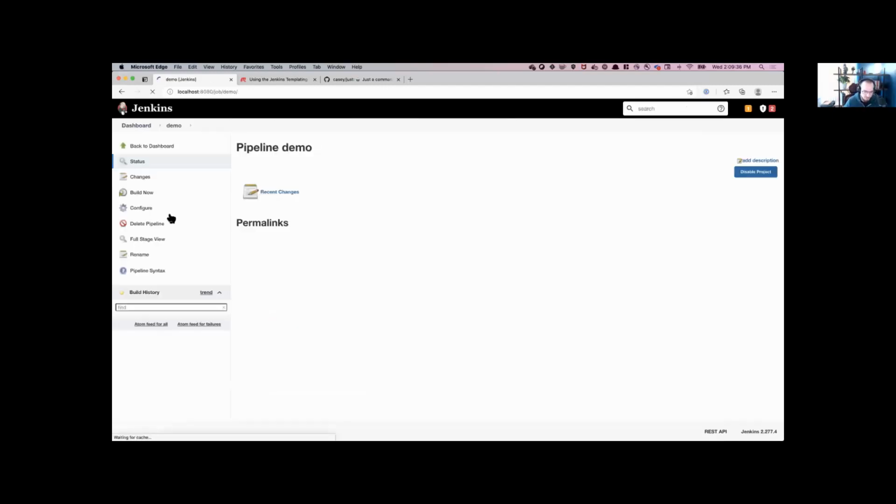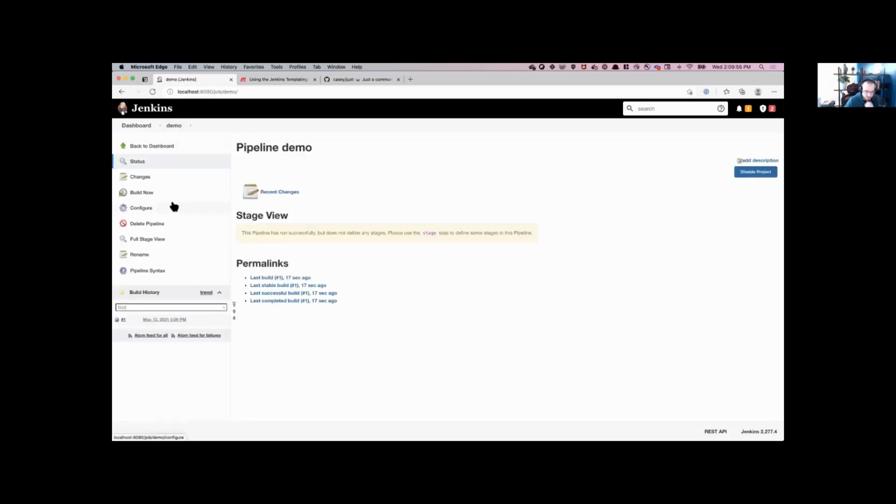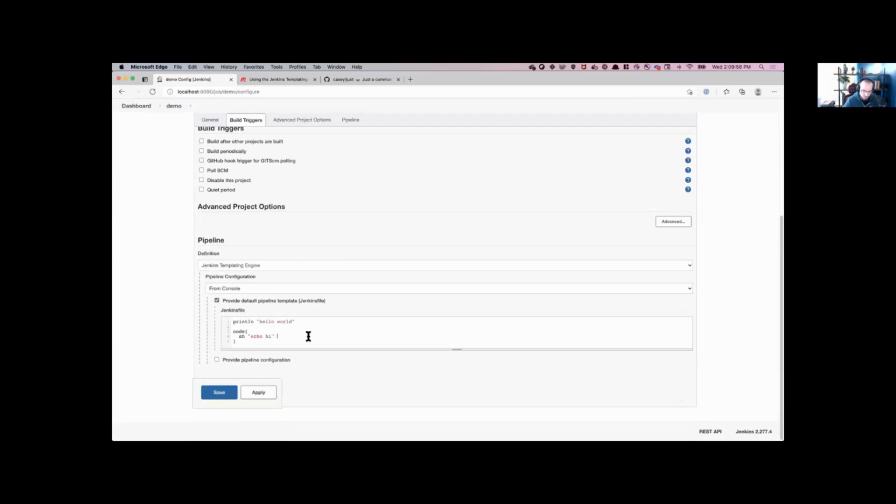I can run regular old pipeline code and it's going to work as expected. So the rest of this demo will be turning that template into an actual template. But I think sometimes with JTE, there's a misconception that it's a different DSL than the typical Jenkins Groovy that you might be used to writing. So let's make this a template.